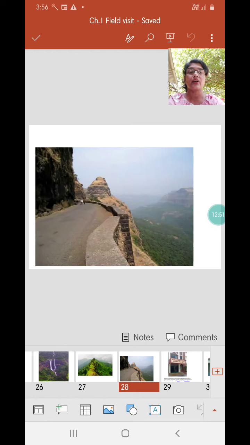So they are crossing the Ghats now, because they have to go on the other side of the Ghats, that is towards the western coastal plains, to the Konkan region, Ratnagiri district to Alibag. So crossing the Ghats is necessary for them, and very soon after crossing the Ghats, they will be on the other side of the Western Ghats, that is on the western coastal plains. So for the time being, we'll stop over here, and in the next video, I will take you further along with this field visit.